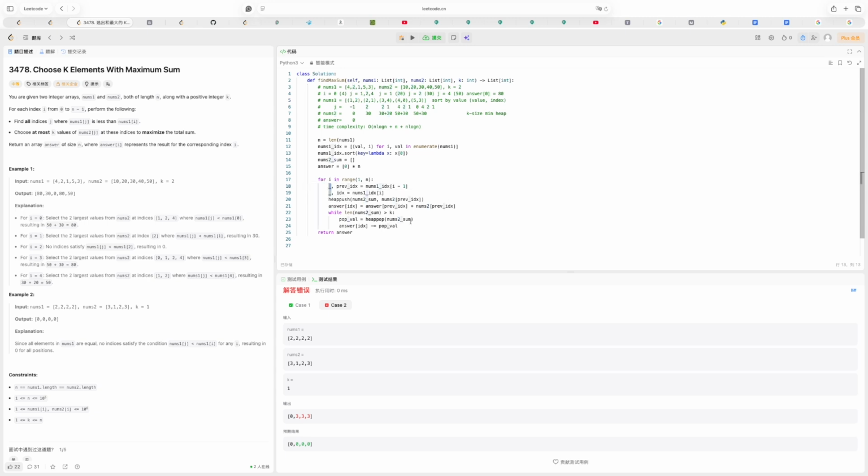So let's have a prev value and value. So if value is larger than prev value, I'll say if value equals prev value, then continue. We should not use its index to find.